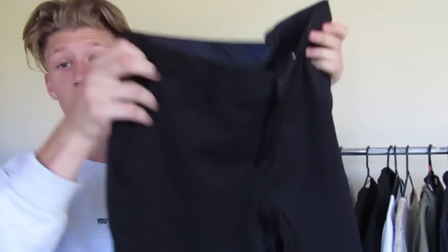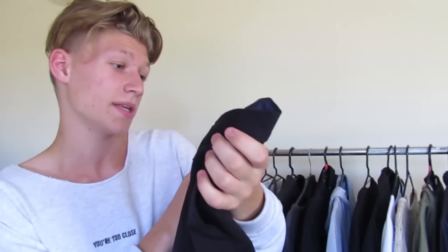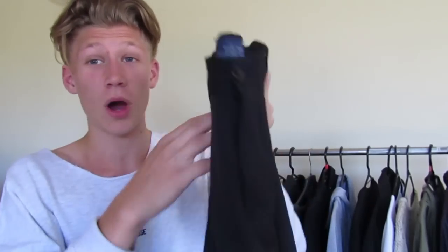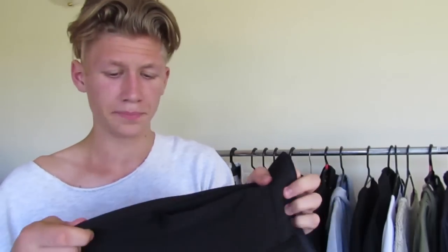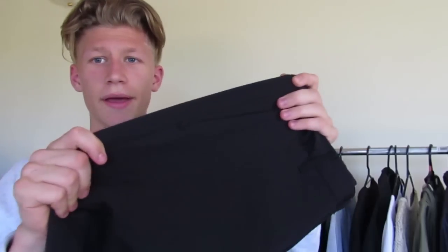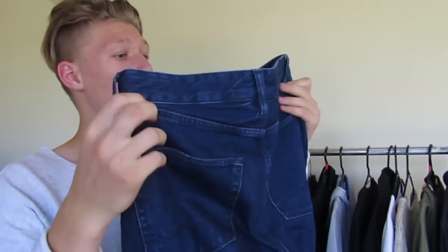If you'd like to check out their website, it'll be down below. These pants are from Zara — these are the basic Zara men's pants. They are extremely comfortable. These are tapered so they just come down just above the ankle. Not exactly cheap, but extremely comfortable — I recommend these a hundred percent. The fabric is more like a nylon, similar to normal dress pants, but these are actually quite stretchy. I have more on them in the last couple photos on my Instagram if you want to check that out.